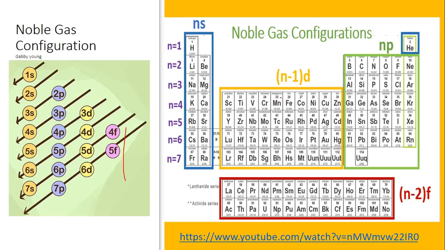This is the D area, and you'll remember there's 10 electrons that go in there because it's 1, 2, 3, 4, 5, 6, 7, 8, 9, 10 elements across the D area. And this is the F area down here, and you'll remember it's 14 that go in there because there's 14 elements across here. I'm not going to count again. Count for yourself after pausing the video if you'd like.